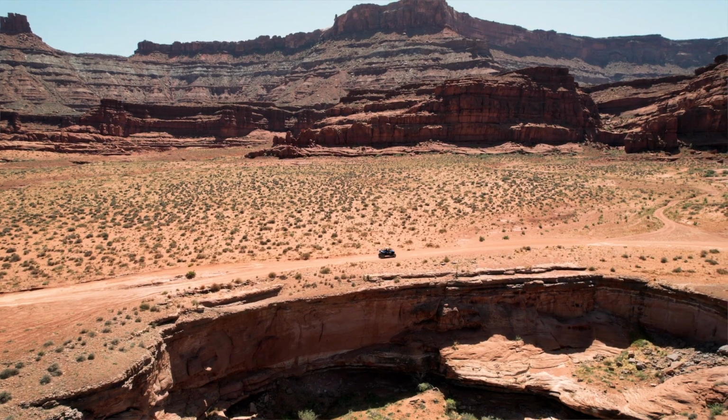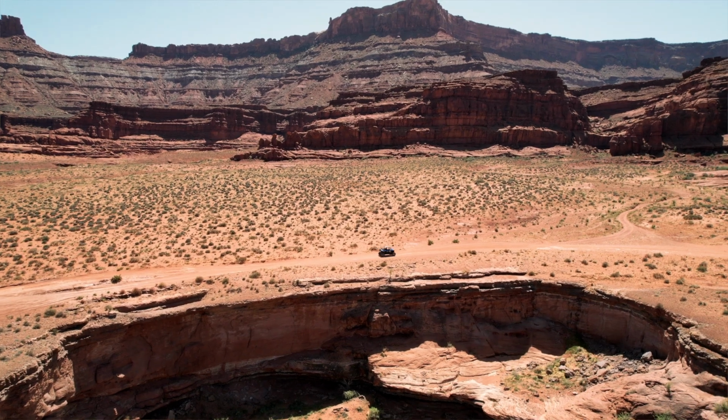So I'm a little scared because this isn't the terrain that we're used to, but I'm also really excited because I love riding four-wheelers, I love riding side-by-sides. I mean, this is just what we do in Texas, so the terrain is different, and that's what frightens me. But other than that, I think we're gonna have a good day.